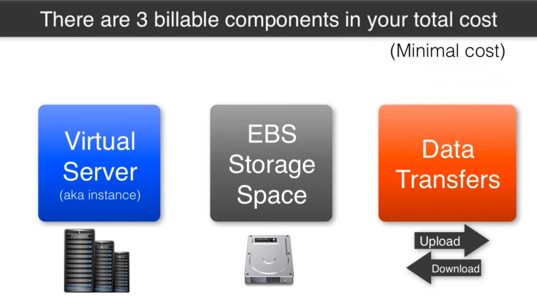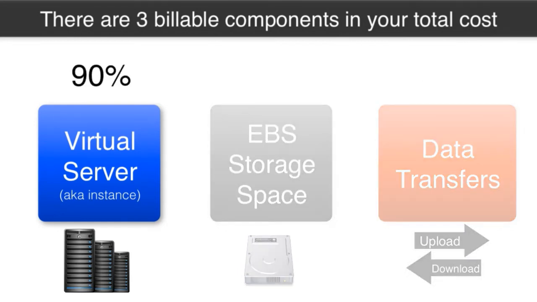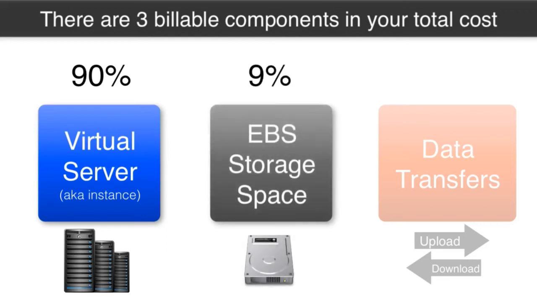Unless you're some sort of video streaming company. And actually, if you're watching this video, then understand that in terms of the cost, streaming video is where it gets the most expensive. But even that on Amazon is super cheap, like pennies. So really, the biggest cost of the three components is the instance itself. And then a distant second is the amount of storage that you use.